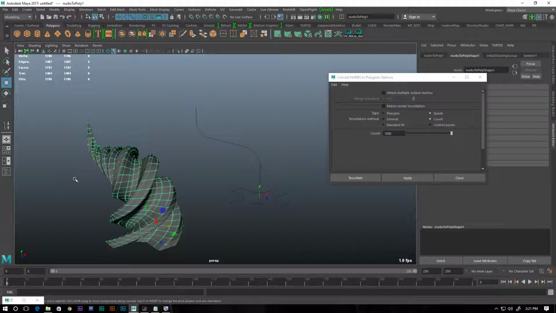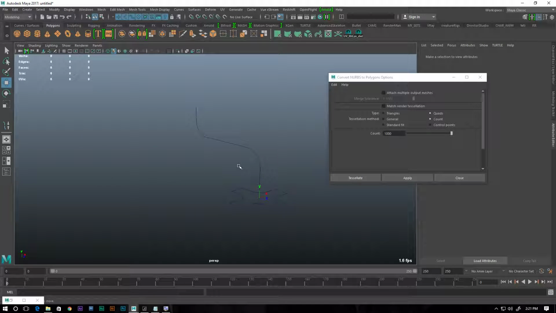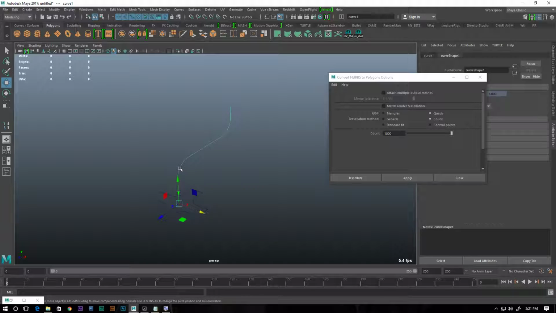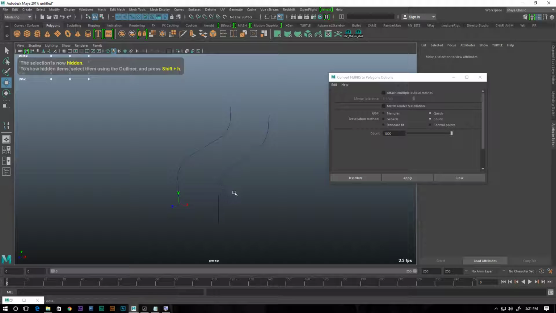I'll preserve those curves because I'm going to use them later. You can see now I have this curve, and I will duplicate it. I'm going to hide this curve temporarily, and now we are going to use bi-rail curves.